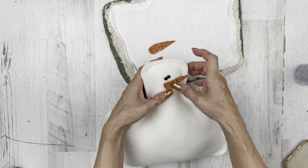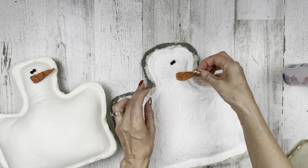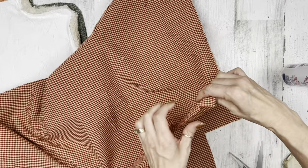Again, working both of these snowmen at the same time. You thought I was going to say the word simultaneously, didn't you? And I just did.